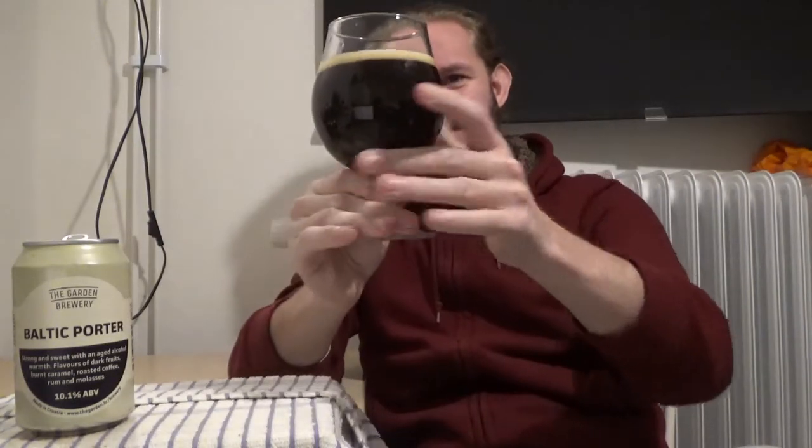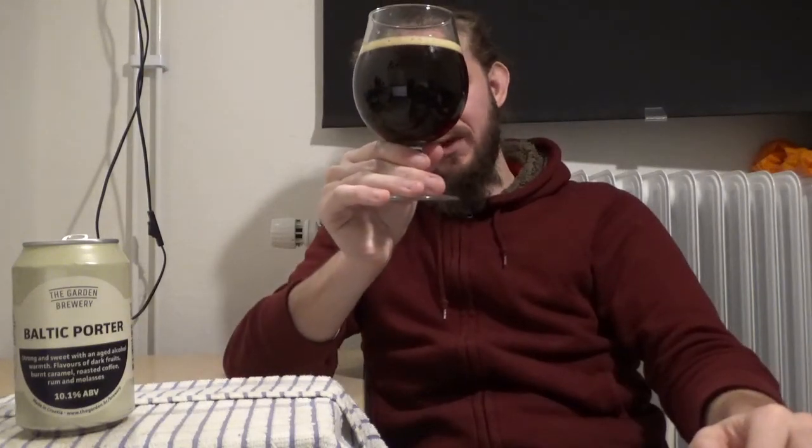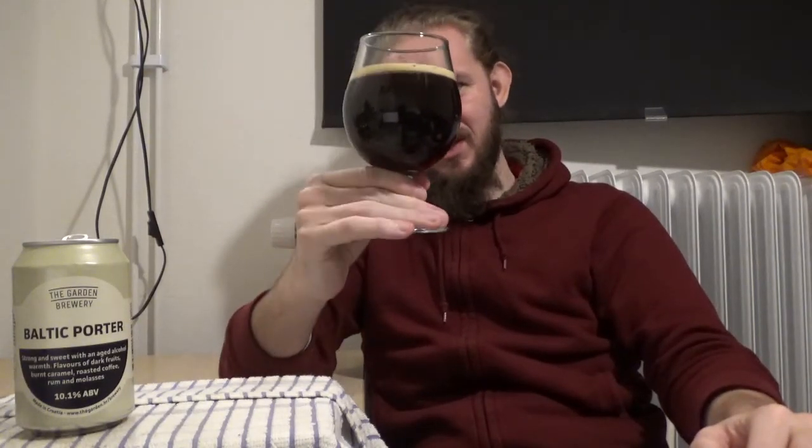But yeah, this one should be a very, very nice beer. You can feel the weight in this actually as you lift up the glass. This is certainly a dense beer. So remember, the main difference between a porter and a stout, of course, would be the mouthfeel. The porter is kind of more similar to a German Schwarzbier. It's got the slightly lighter mouthfeel than you would normally get from a stout, which is more kind of thick and slightly creamy if you like.